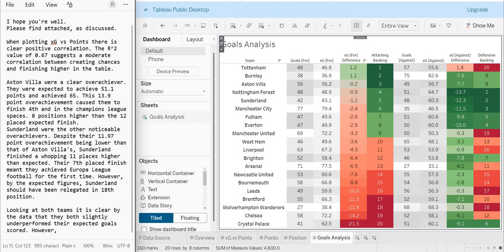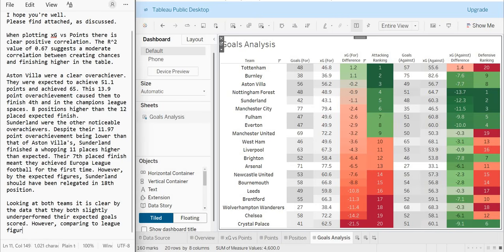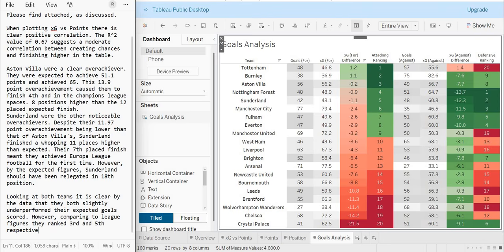However, comparing to league figures, they ranked third and fifth respectively. Then I would say something about defensively.